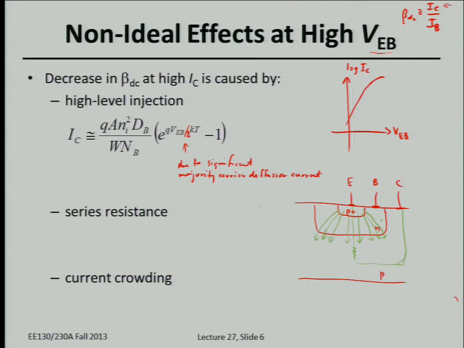And with higher current density, you get more Joule heating, right? So power dissipation. So you get more heating here, and then what happens to the resistance of a semiconductor generally when you heat it up? It increases, right? Assuming it's not super heavily doped, and the collector is not super heavily doped. So you end up with non-uniform heating, and then resistance goes up. So current crowding falls under series resistance. It's a phenomenon that leads to significant series resistance at high current levels.